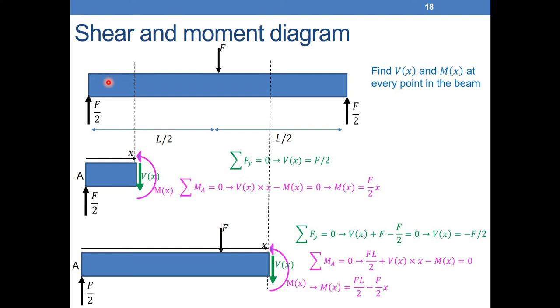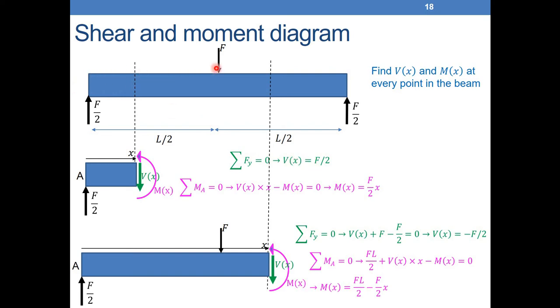So we take a cut like we did for the axial force diagram. We make a cut here, we isolate, we see the V and M, which values I will have. We make another cut here and we see the same V and M, which value they will get. As you can see here, now I can find V of x between 0 and L over 2 is constant here.